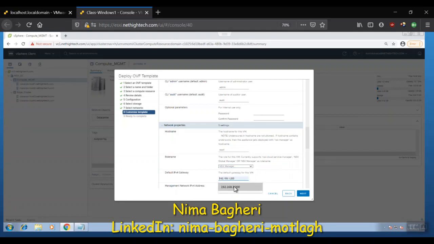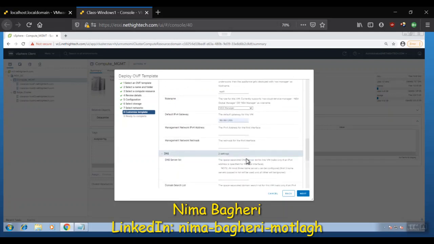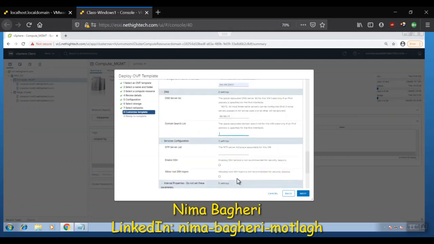Select the IP address and IPv4 gateway for the NSX-T Manager. Select the IP address for management of your NSX Manager. Select the subnet or input your subnet. Select or input your DNS IP address and DNS domain search list.